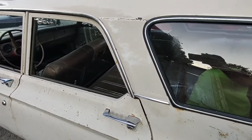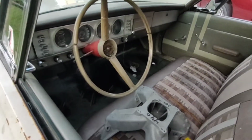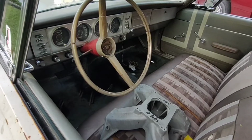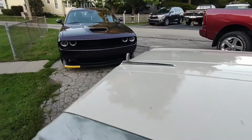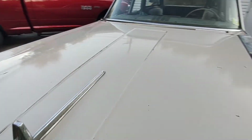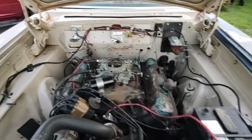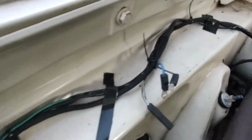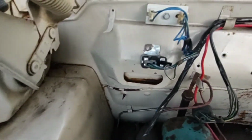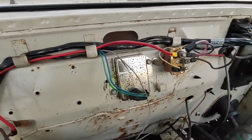So then we'll get in here and we'll take this cluster out. Make sure everything's hooked up, all the new wiring. And like I say, underneath the hood, I might start this tomorrow. I might start working on the wiring. But it's got all brand new wiring. It's just not hooked up yet. I got the electronic ignition box for it.